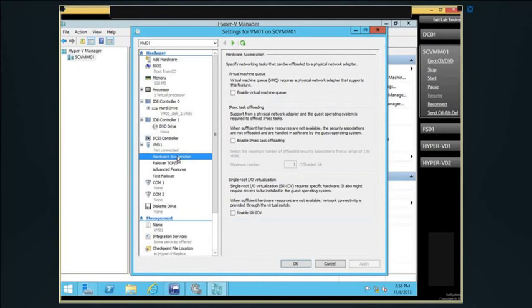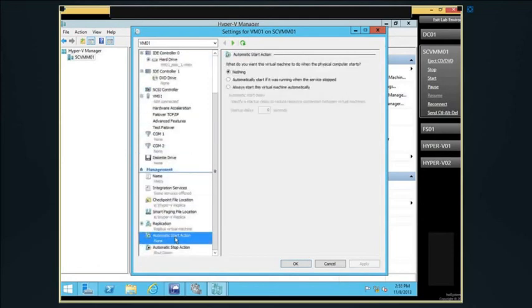We have failover TCP/IP. I know Tommy's going to demo Replica, so I'm going to save that for later for him. We have the ability here to work with our different services, and we can control the locations of our smart page locations and different things, control the actions of what happens if things turn on, so we control startup order. Now, bear in mind, this is just the basics of the tool that we have.